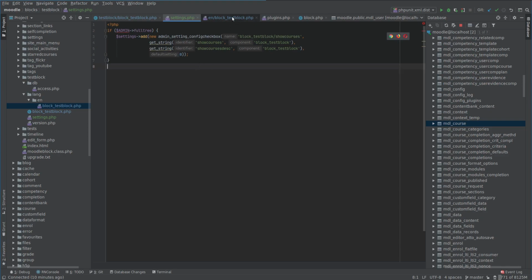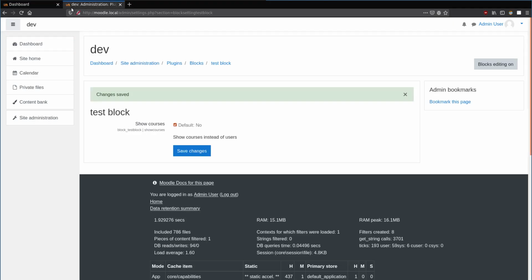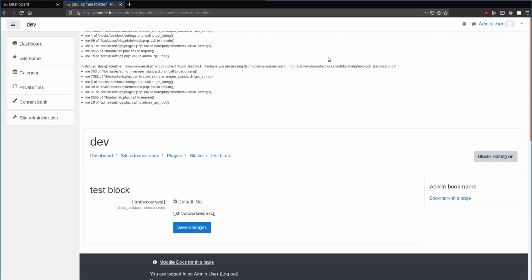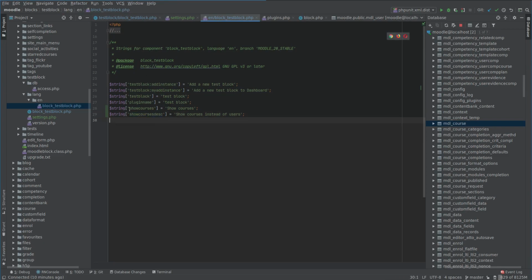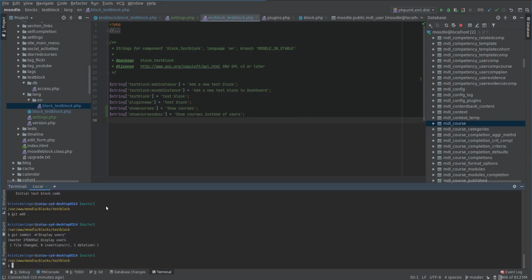So let's refresh here. I think that actually might not work because, yeah, we get this error. Invalid getString identifier. So we've made a change, but Moodle hasn't read these in yet. So we need to purge caches, and then Moodle will grab all the lang strings again every time we purge cache. So easy to do.